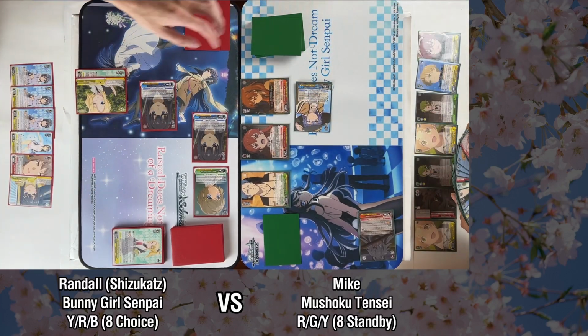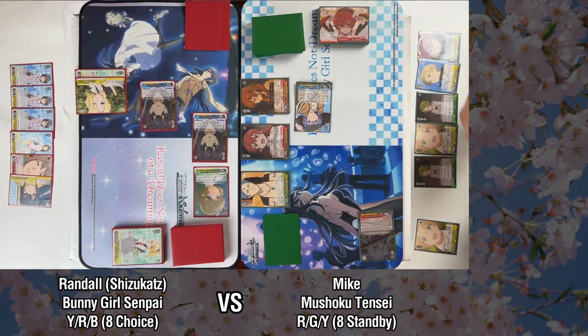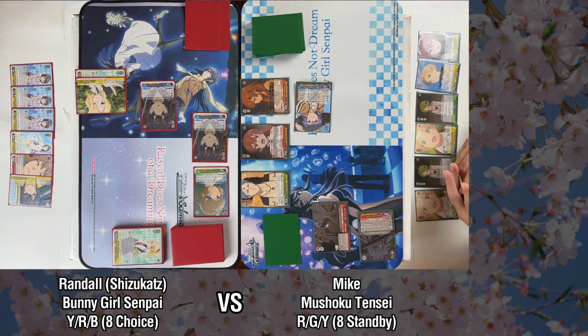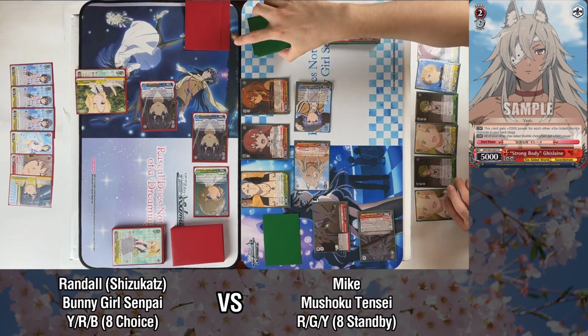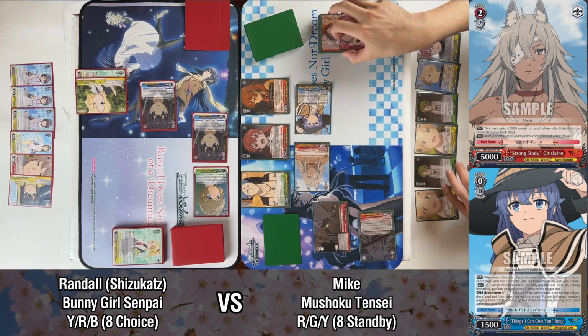Just double checking that I don't have anything else I want to do here. Okay, let's play a standby. This is the level 3 standby, so nothing really happens here. So I'm going to standby out a 2/2 Ghislaine, and then activating the effect of the Roxy, I'm going to give the effect to the 1/1 Heiress. So she has Twin Drive now.